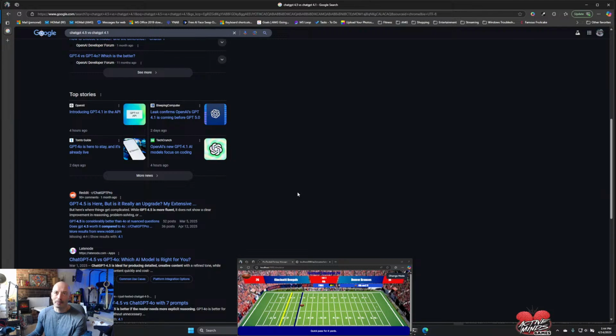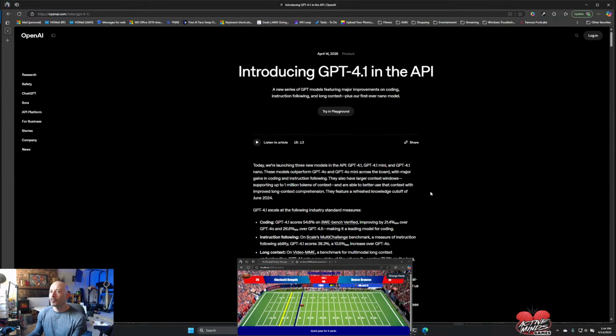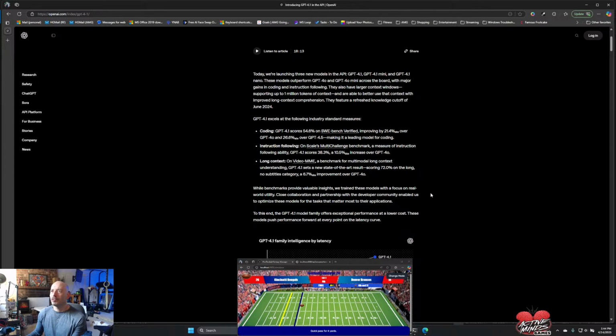Are you making things up? Introducing GPT 4.1 in the API. April 14th. Okay, today we're launching three new models. These models outperform 4.0, with major gains in coding and instruction following. They also have larger context windows.